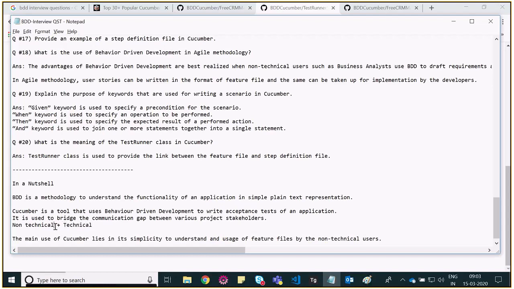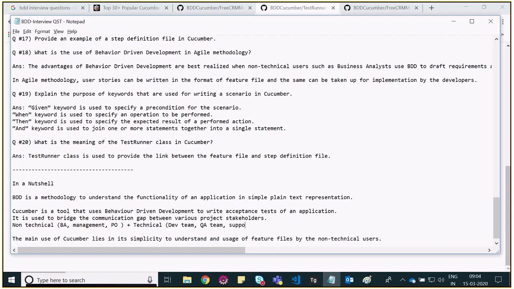In non-technical, I'll have my BAs and my management as well. In non-technical, this is how it looks. I'll have my PO as well. And in technical, I'll have my dev team, my QA team, and my support team.